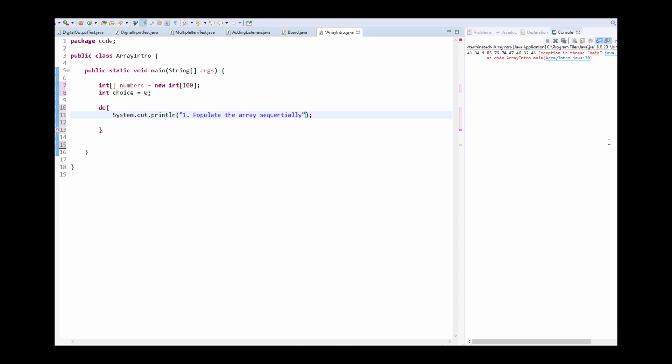So we're going to populate the array sequentially as the first thing. At the same time, we're also going to have to be able to display the array. And there's a populate random that I want to do. So let's do it now: 2, populate the array randomly. And System.out.println, we'll go 3, display the array.